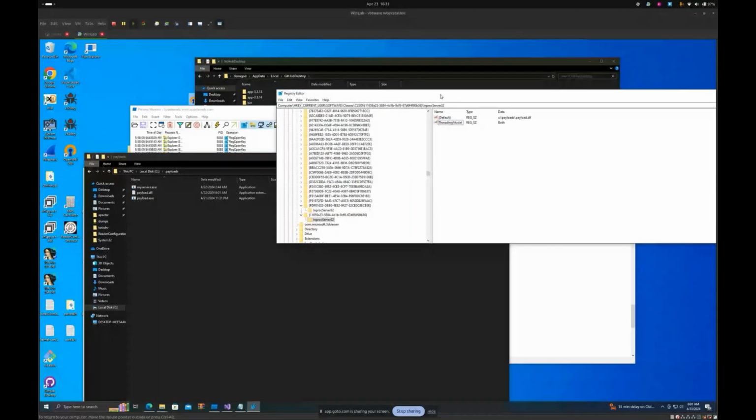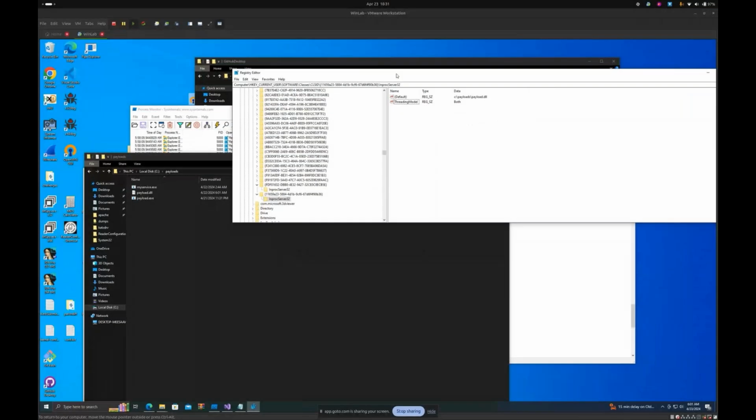Okay, let's just assume that the attacker has done this, automated this with a script, or maybe it's built into the applications or the malware itself. We are just simulating this by hand inside the registry, but attackers will come up with automated scripts to do the same.